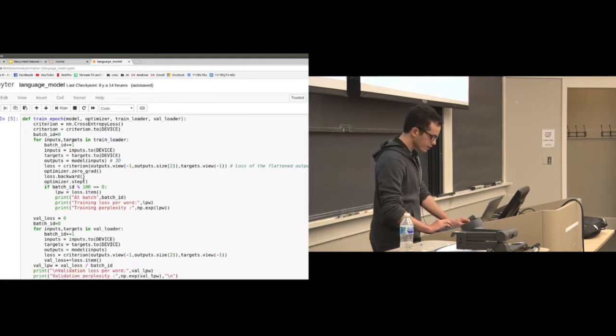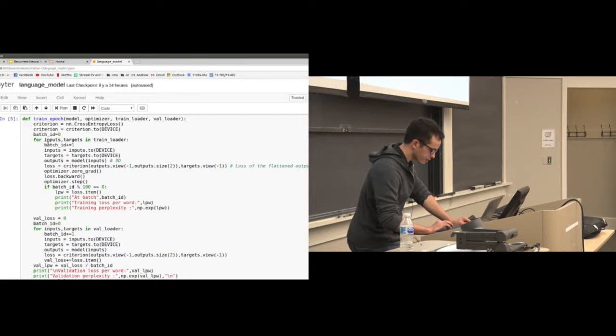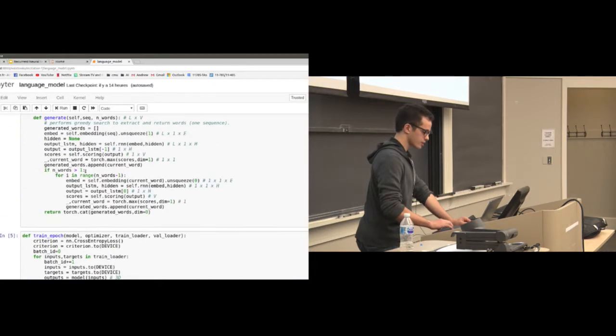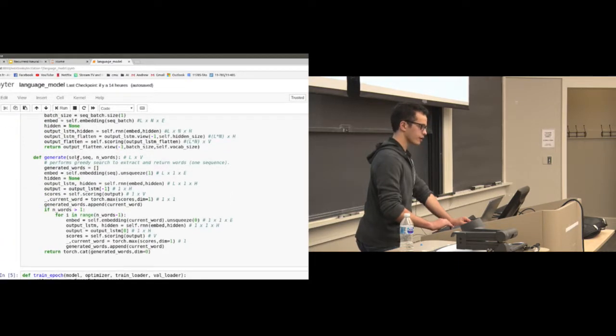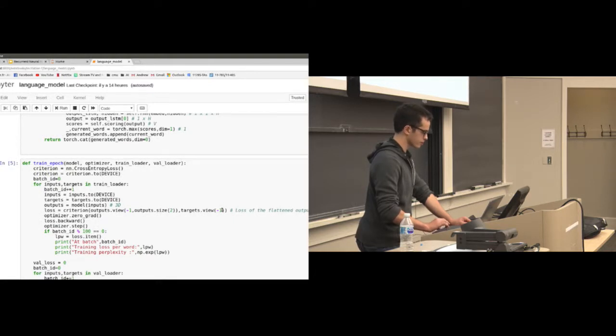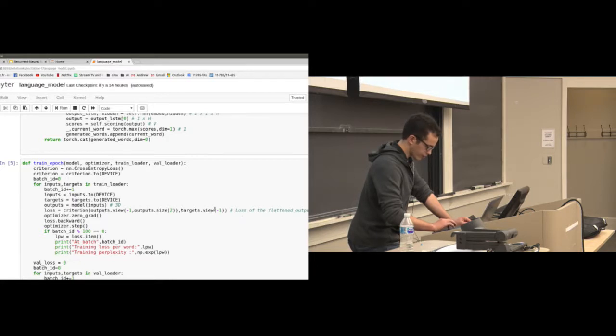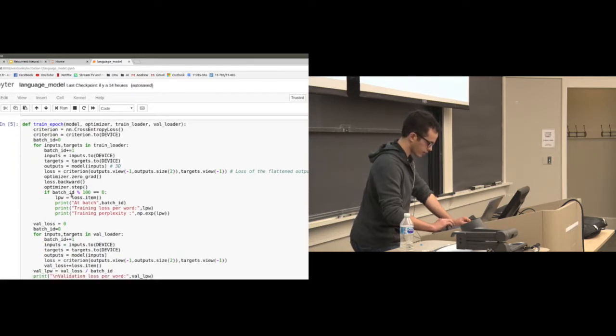All right. So training is fairly usual. The one thing that's important: here I get my input and my output, feed input. The criterion, cross entropy loss, also can only take 2D inputs, so you have to flatten before that. Alternatively, I could have just returned the flattened thing here and flattened just the targets there. But never mind. So flattened output, flattened targets. I get loss, optimizer, zero grad, etc.